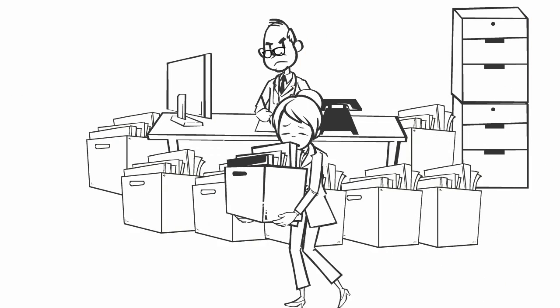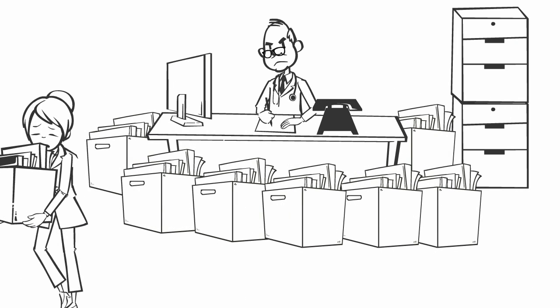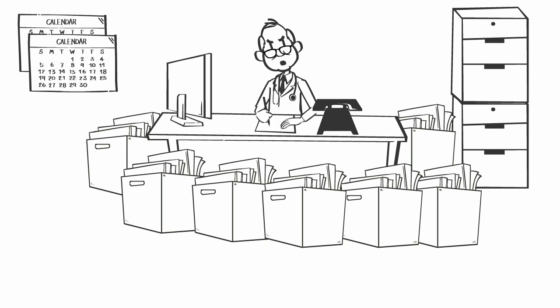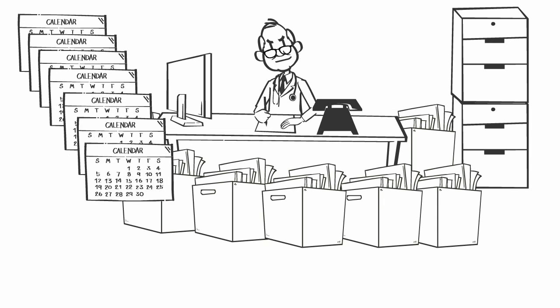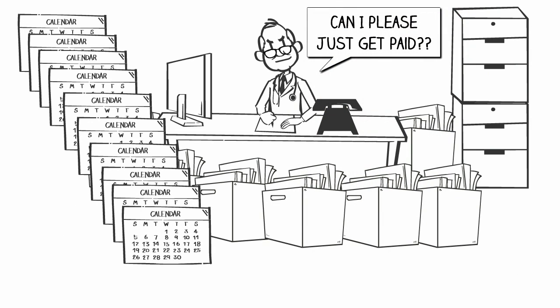Until fairly recently, the only way to send billing was on paper, and the results were often very discouraging. From finding the correct payer to supplying all of the necessary information needed to process the bill for payment, it sometimes took multiple tries and possibly several months to get paid, if you could get paid at all.